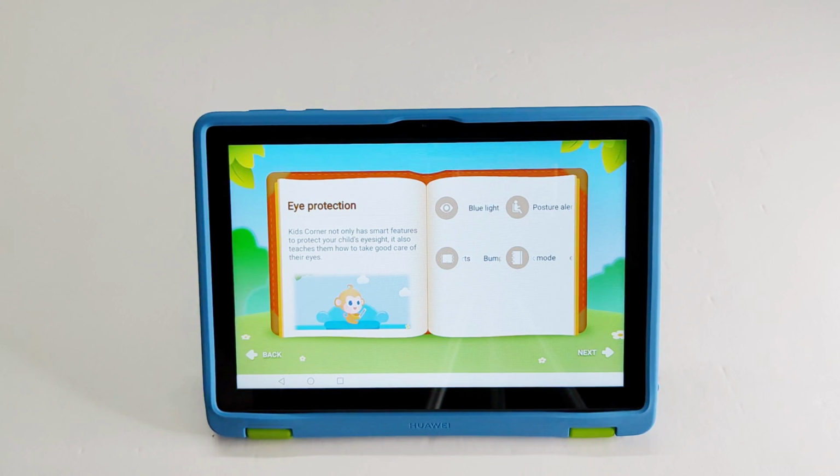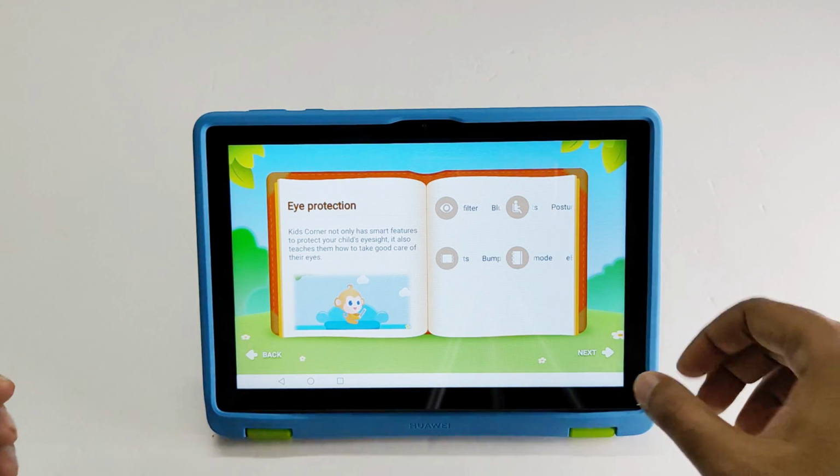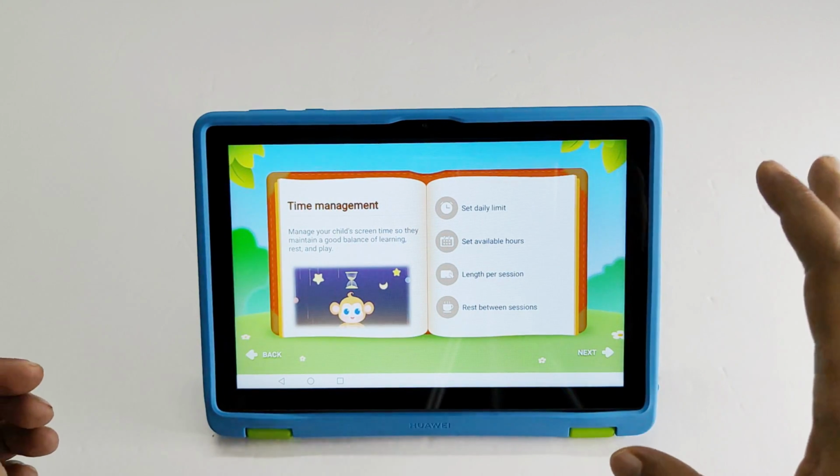Another one is the bumpy road alert. So for example, if your kid is using this tablet in your car and the road is bumpy, the gyroscope will detect that the device is shaking, the car is shaking, and this is not good for the eyes because the focus is changing constantly. So once again, it will give an alert that you are going through a bumpy road and it is better to not use the tablet for a while until the road is better. So these are very nice features.